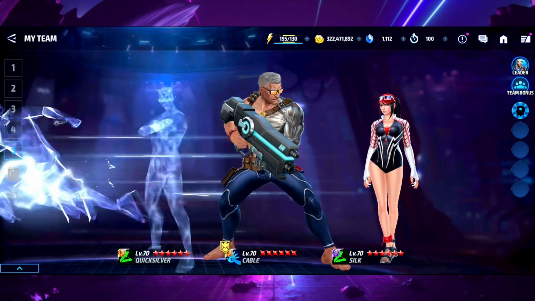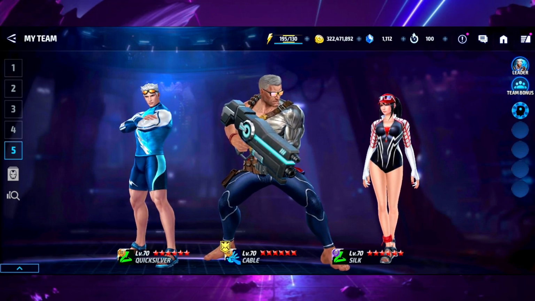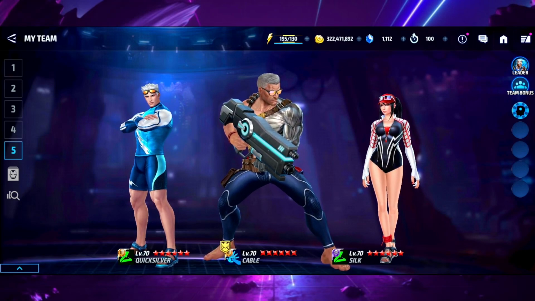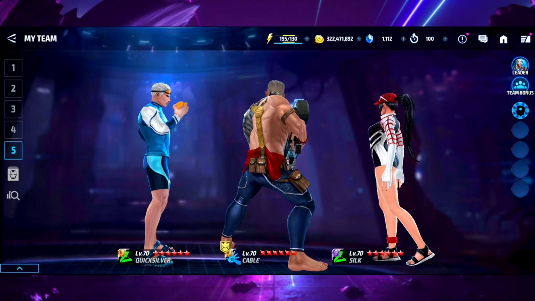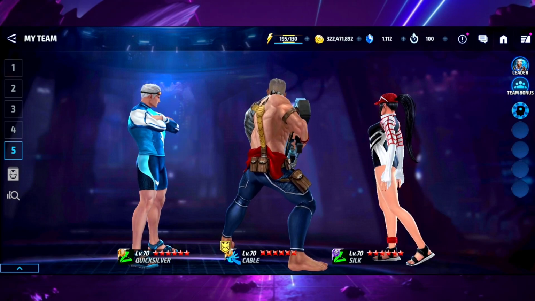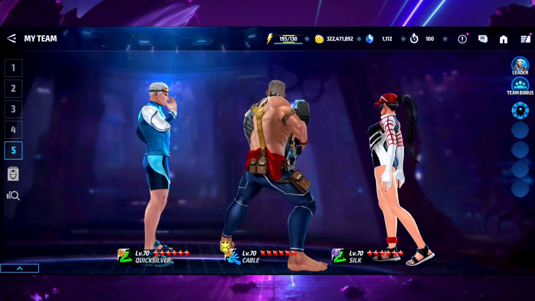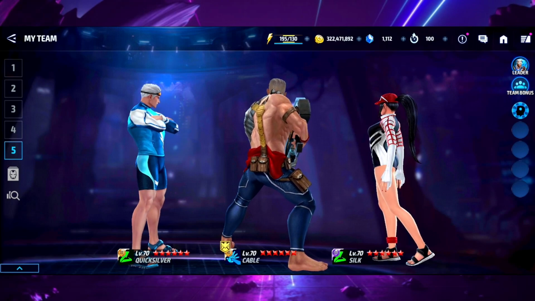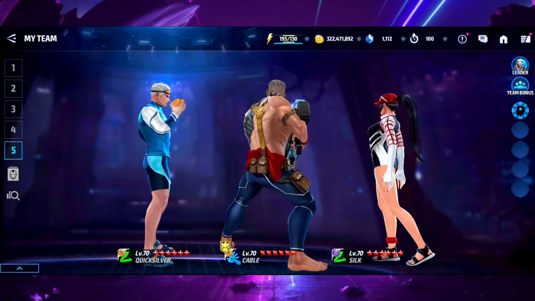All right, cool. Let me say this: none of the seasonal uniforms will be included in this list. So Summer Cable, Summer Quicksilver, Summer Silk, Winter White Fox, Winter Gwenpool, none of those uniforms will be included in the list, because this list was created specifically for Black Friday, and the uniforms that will be discounted starting, I believe, tomorrow. Okay, so do keep that in mind.